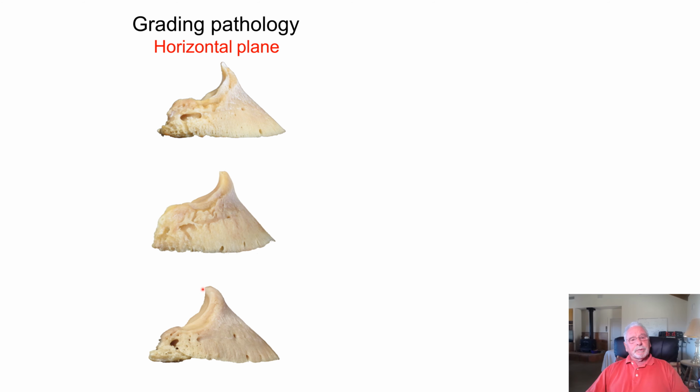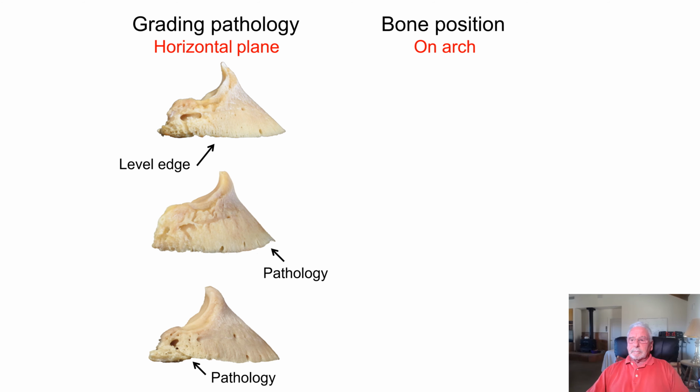I just explained two pastern alignments. This would be your upright pastern, and this would be your low pastern. This is more commonly found in front feet. This is commonly found in hind feet, but they can be in both. There's our level edge. This edge is showing pathology in the toe, and this is showing pathology in the heel. So let's see if we can explain the statement, pathology can be based on the plane of the PIII bone. So bone position on the arch.